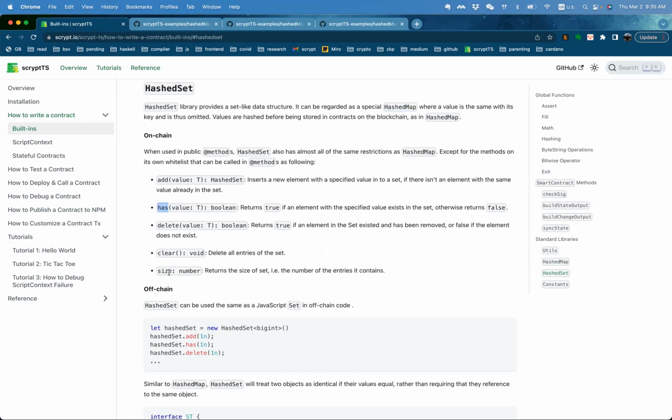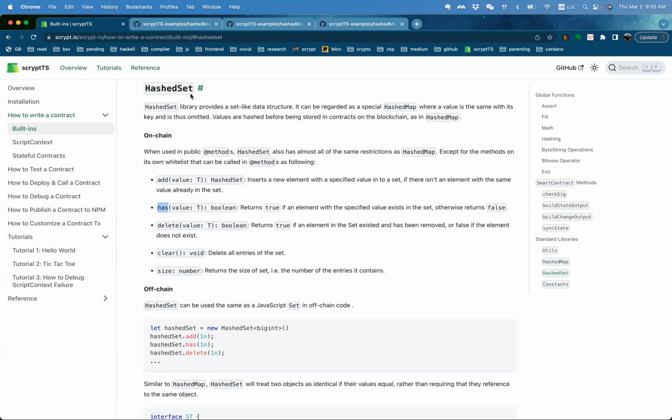This is often used to check for duplicates. For example, you may have a voting contract, with a certain list of candidates, and people can go there and vote. But usually you don't want one person, or one public key or Bitcoin address as a representation, to vote twice.